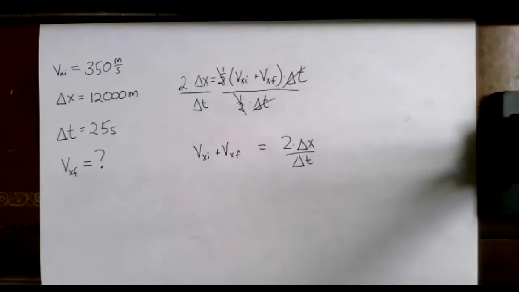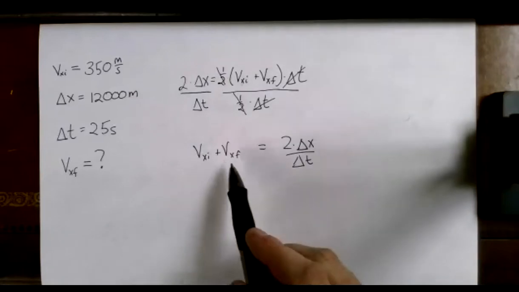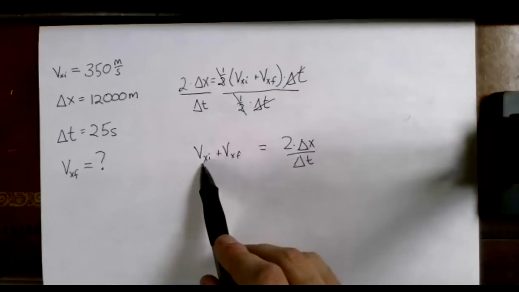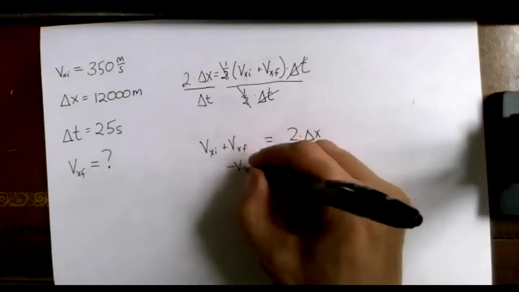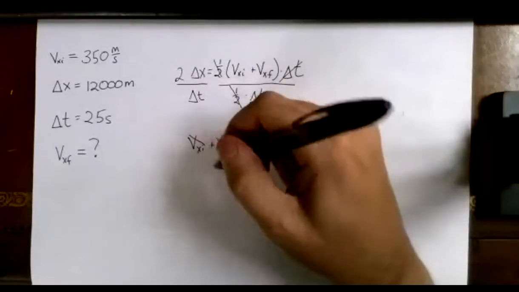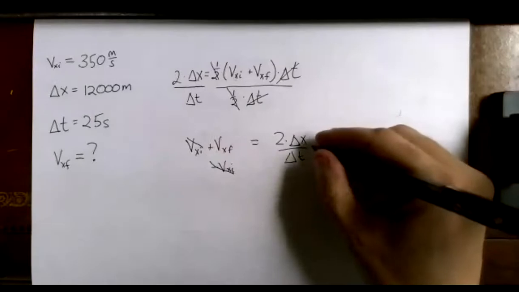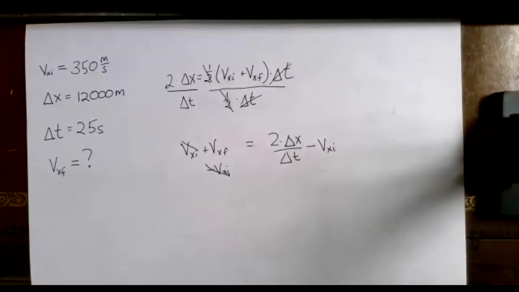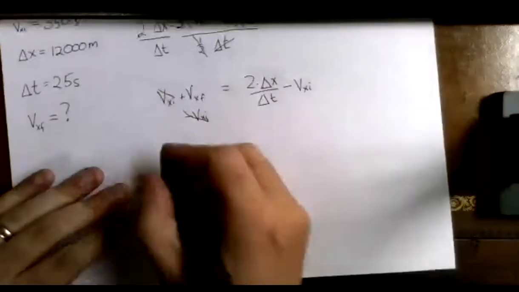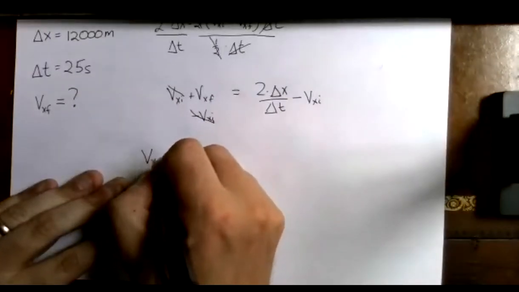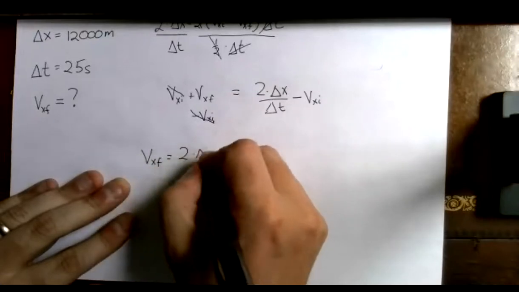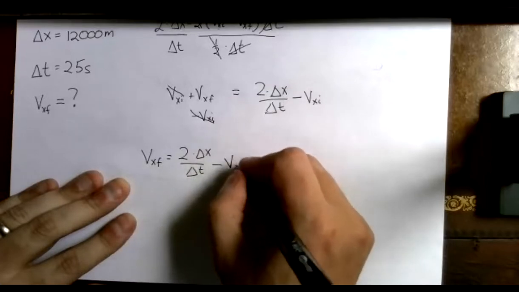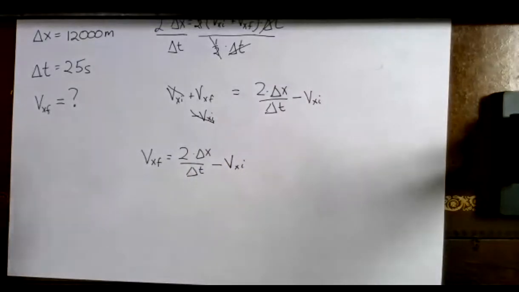And now we can do what Jose said originally, right? The only thing we have added on to what we're looking for is the initial velocity. So now if we subtract that from both sides, then we have initial velocity minus initial velocity, so it cancels out. And we'll do it over there as well. All right, so just to be very clear, I'll rewrite it one more time. We have final velocity is going to be 2 times displacement divided by time, and then minus initial velocity.